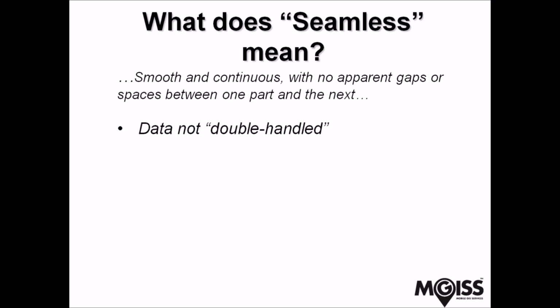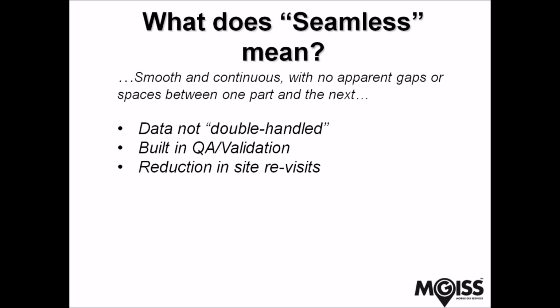So by creating a seamless mobile GIS, you are avoiding errors in the transcription of data. So again, that can affect the efficiency and cost of a complete end-to-end solution. But what you can also do within a seamless mobile GIS solution is build in or integrate quality assurance and validation. And there are a number of different methods that you can use in order to avoid, or reduce, the amount of post-processing you do before you get information to its final destination in the GIS.